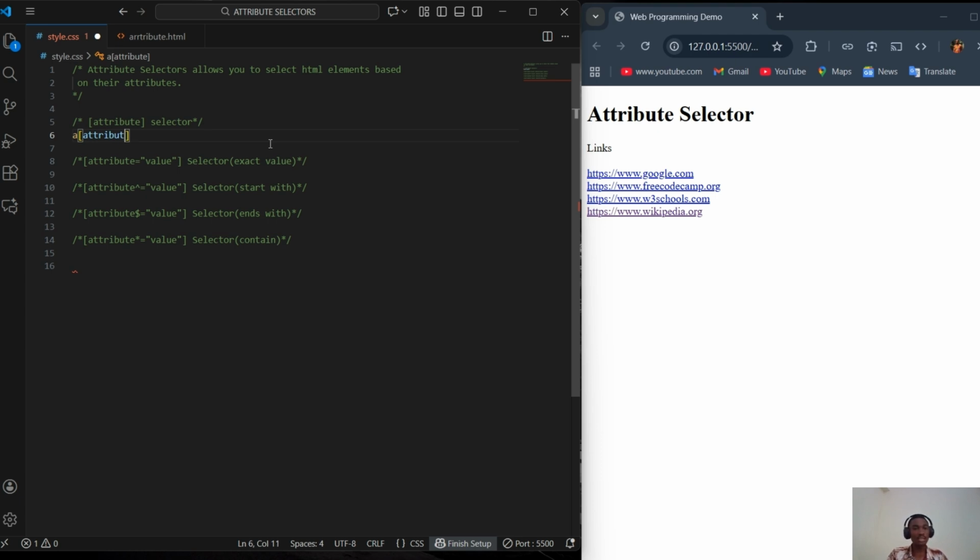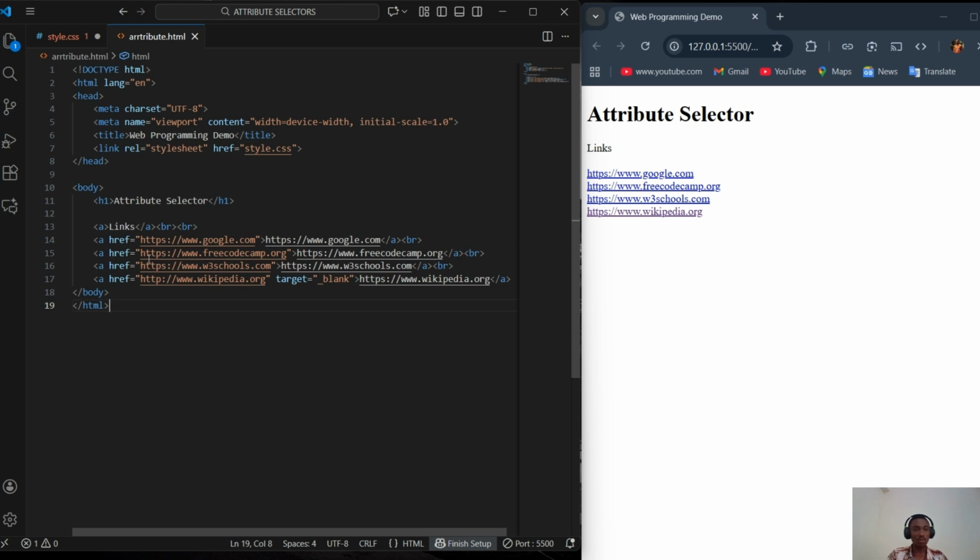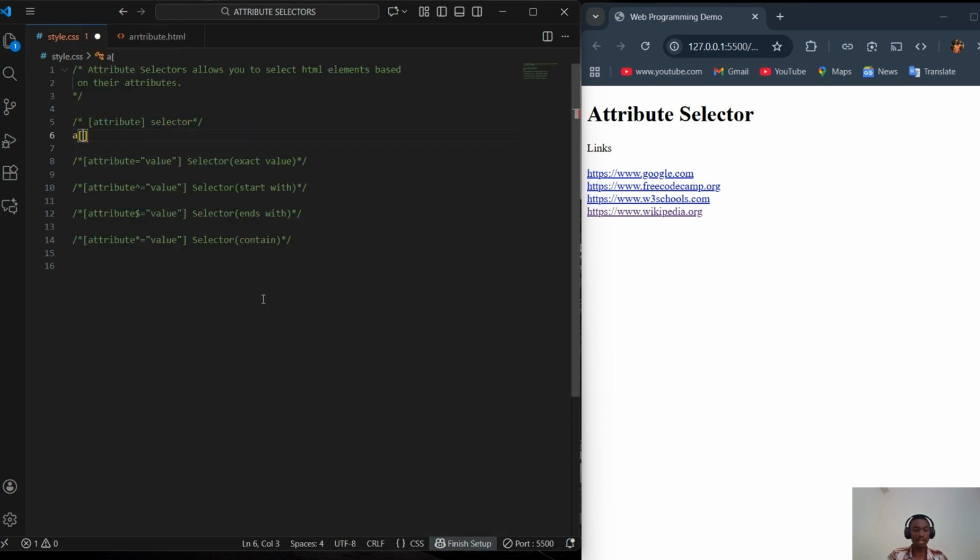Here we want to select all the elements with the href attribute. So our a tag comes first, then we open and close our square brackets, then our attribute, which is the href, comes in. Then we add our CSS styling property to it.